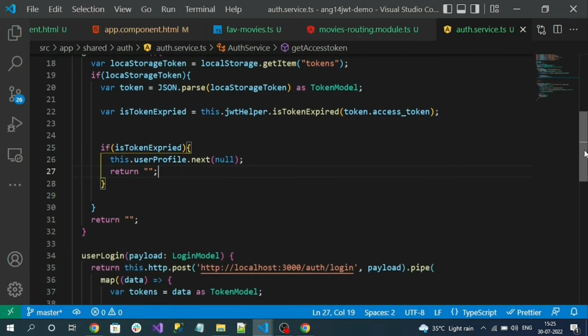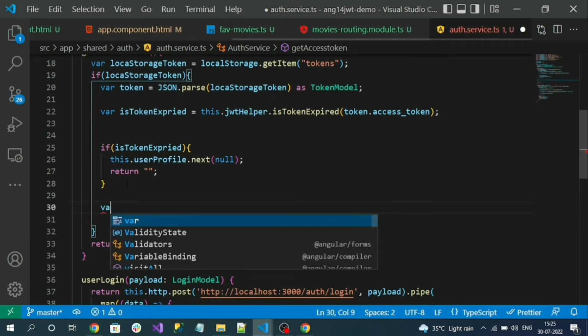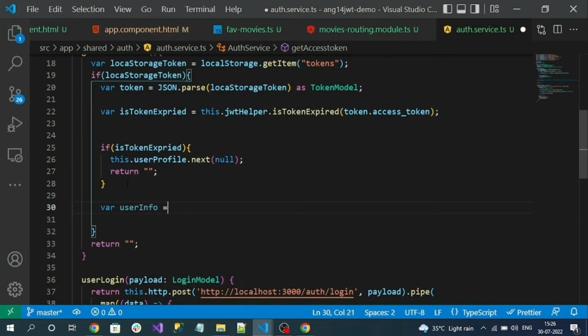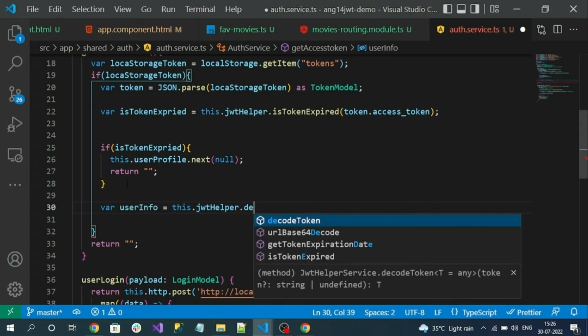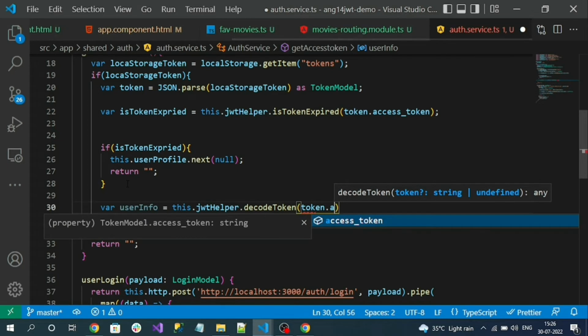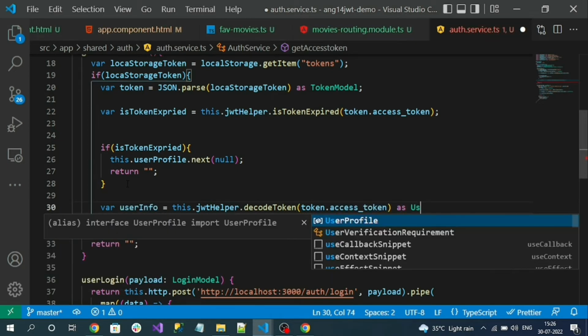If the token is not expired, meaning the token is active, in that case userInfo equals this.jwtHelper.decodeToken, just decoding the token. token.accessToken, and that type will be the user profile type.